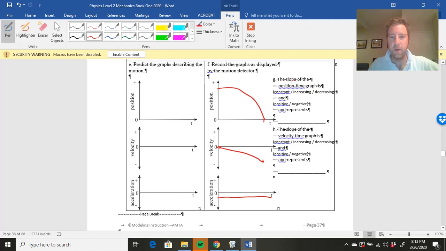So the slope of the position time graph is it starts off at about zero and then after a while it's quite negative, quite steep. Right. And it's definitely negative. So it's definitely negative. And it started off zero and it increased in the negative direction. It always represents velocity. The slope of my velocity time graph, well it's a straight line so it's constant. But the slope's negative. And it always represents acceleration. Great, thanks.